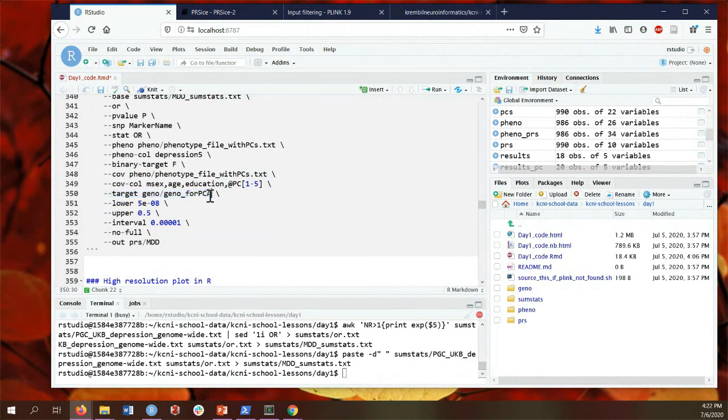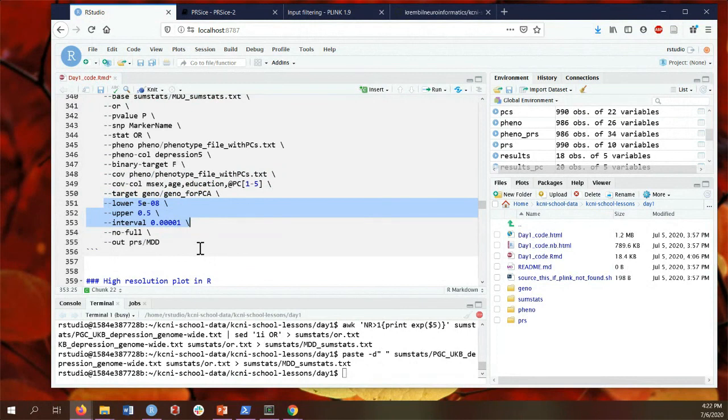And then finally, I'm specifying the target genotype data. This is where we'll be calculating our polygenic risk scores, and that's what we've just generated, that smaller pruned data set. And these are the parameters that tell it how many scores to calculate. Every time we give it a p-value threshold, it finds the SNP that is right below that threshold, right? A SNP that has just a smaller p-value than that, and then finds all of the other SNPs that are at a p-value threshold that is even below.